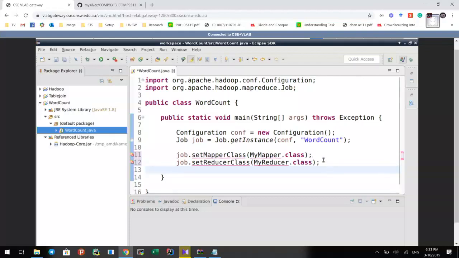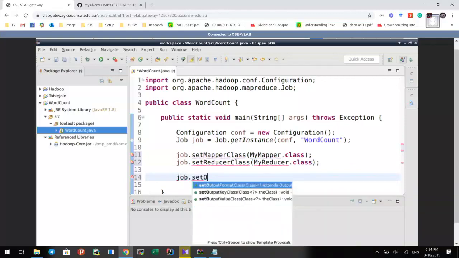So what are my outputs? Everything in MapReduce is key and value. Here, my output would be a string, which is a word, and also an integer, showing the total number of words in the text.